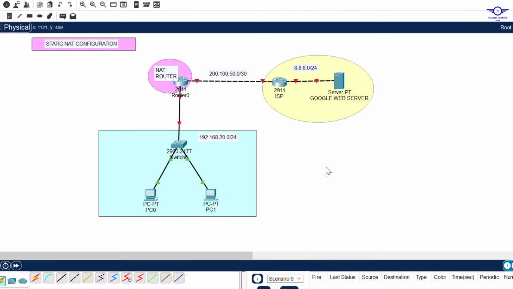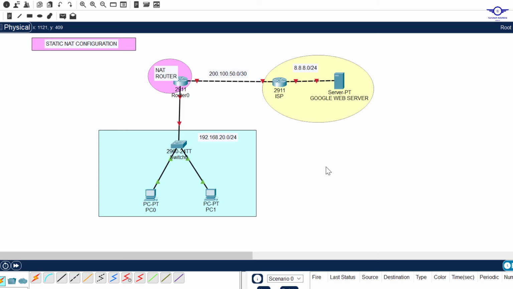NAT in full means network address translation. This normally happens when we are trying to access the internet. Whenever we try to go to the internet, our IP addresses are translated into public IP addresses.